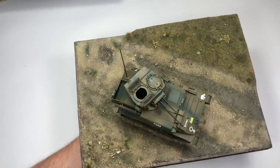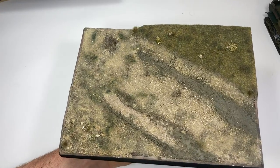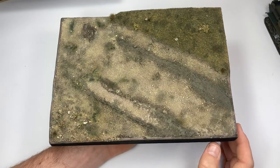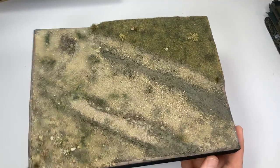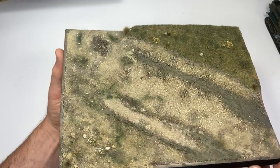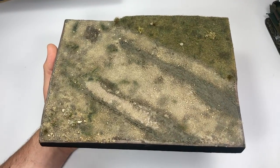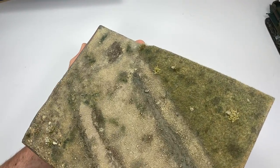And I was reasonably pleased of how easy this was, really, as far as the process. I mean, it wasn't like I had to learn a whole load of new skills. It was just simply do the right thing in the right manner, and you get to a reasonable level. This has got a long way to go to being anything like what you see on YouTube, with the proper guys who do diorama stuff, but it's a massive step closer than where I was before as well. So I'm hoping, 10 bases later, we might be somewhere actually pretty decent.